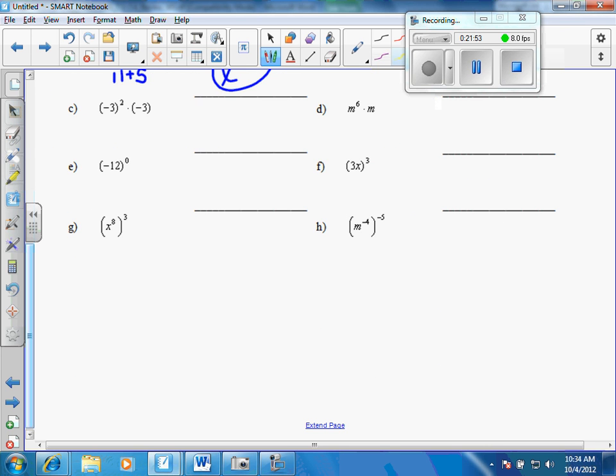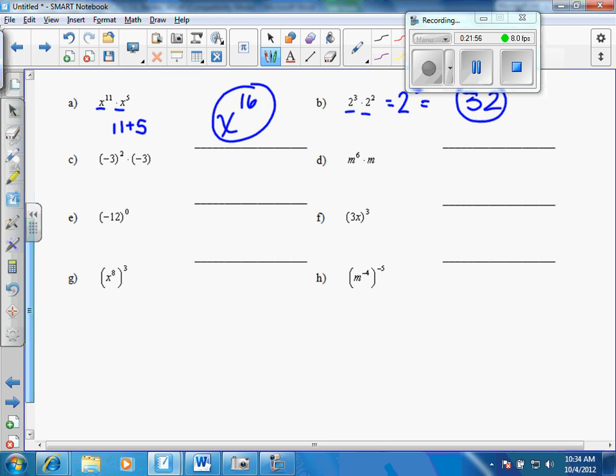So let's scroll down a little bit and take a look at C. For C, the way to write this with the same base is negative 3 to the 3rd power. But to simplify the expression, since it's numeric, we know that since it's an odd exponent, our final answer is going to be negative. And 3 to the 3rd power is negative 27. Looking at D, don't forget to put a 1 there to help you think about this. So D is just m to the 7th power. E, any number to the 0 power is 1. That's just equal to 1.